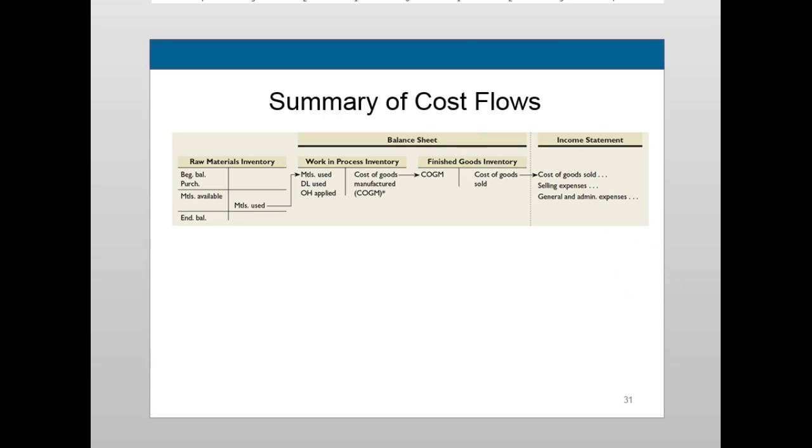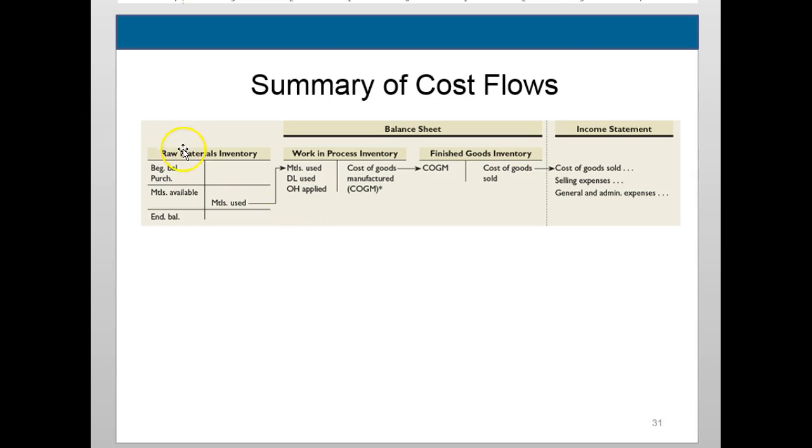Now here's a summary of cost with the balance sheet, which is a little more direct. Okay, you've got your raw materials that go into your work in process. The work in process gets transferred with the cost of goods manufactured now, and then the cost of goods sold. So these are balance sheet accounts. These become income statement accounts. That cost of goods manufactured becomes an income statement account also. Usually. We'll have to think about that. Cost of goods sold. Yeah.